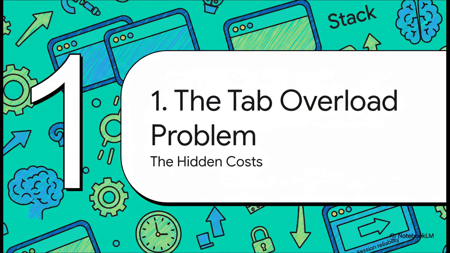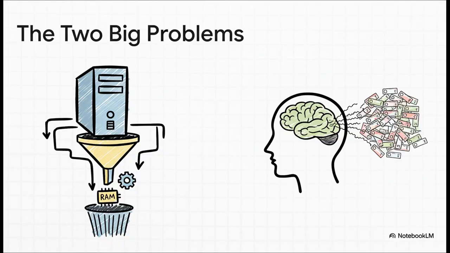And it's a big deal because it has these hidden costs that are way more serious than just a messy screen. And this problem attacks you in two ways. First, there's the performance drain. This is the obvious one, right? Your computer literally slows to a crawl, all because it's trying to keep dozens of tabs alive. But then there's the second, sneakier problem, the attention drain. Every single one of those tabs is a temptation tab. It's a little visual reminder of something else you could be doing, and that just shreds your focus.